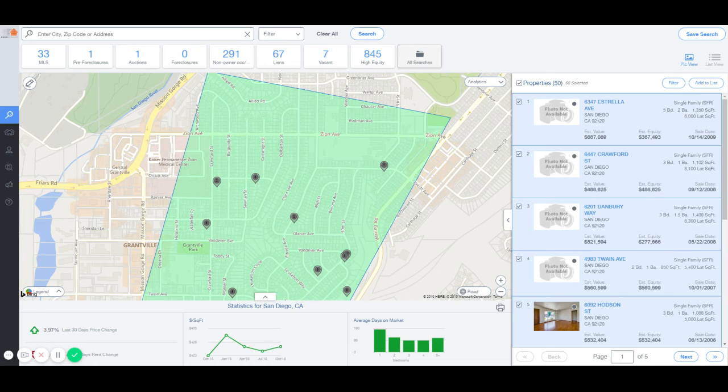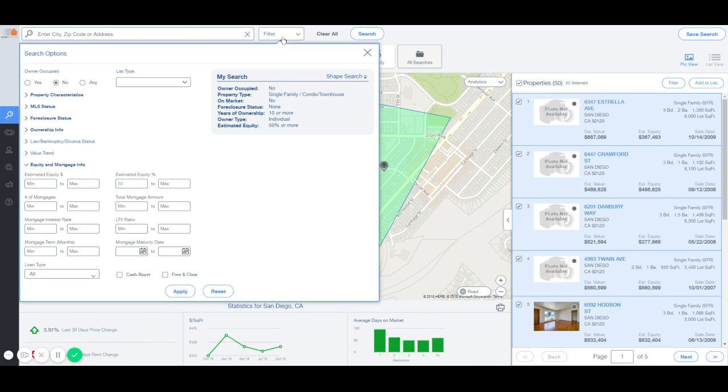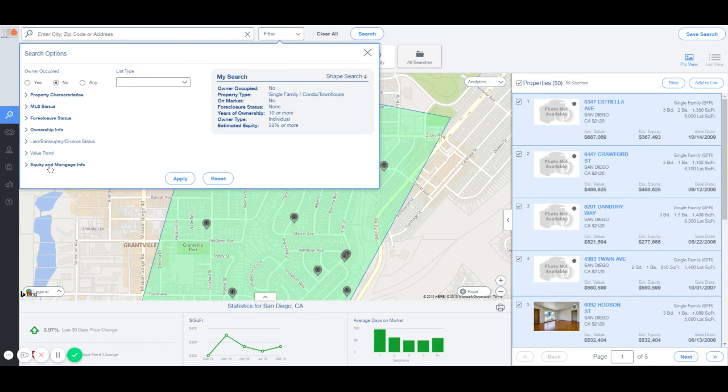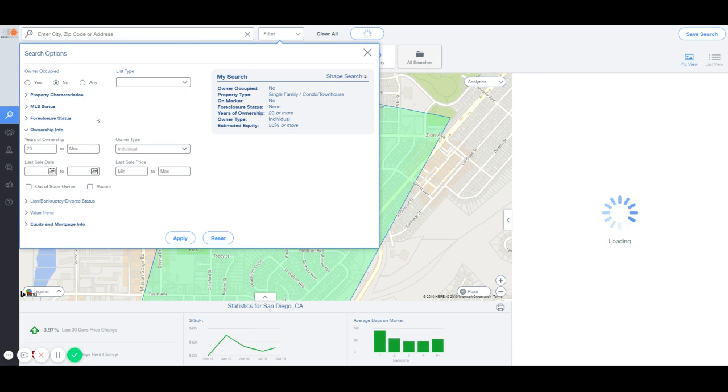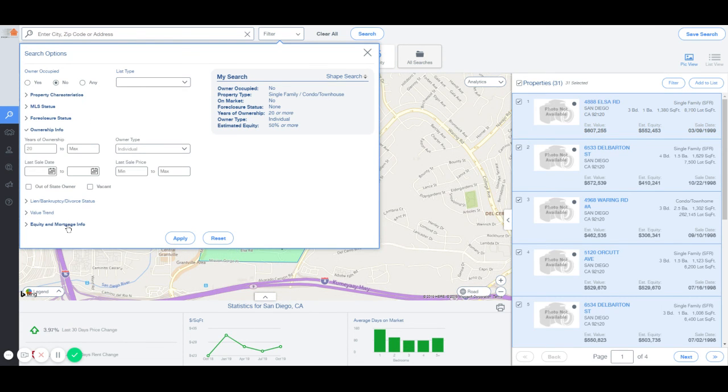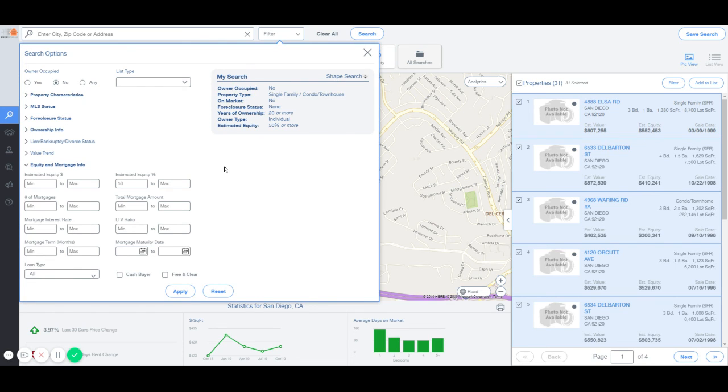So this would be a good list if you're trying to go after some absentee owners, especially if they owned it for a good length of time. And the great thing is just always be playing with the filtering to really find that small audience of people that at some point soon would be ready or easily persuaded that now is the time to sell. Obviously, we can go longer with years of ownership. Let's see if there's any people who've owned it for 20 years. So we got a list of 31 people that have owned the home for 20 years, have a 50% equity.